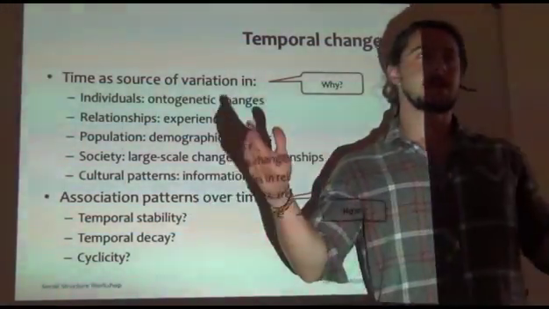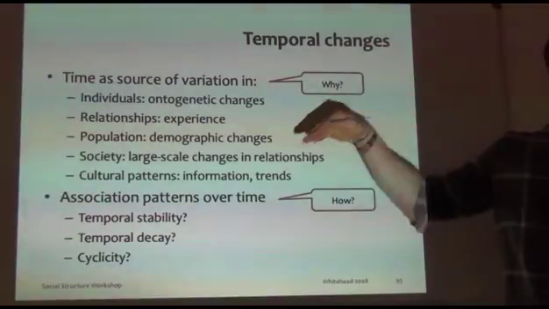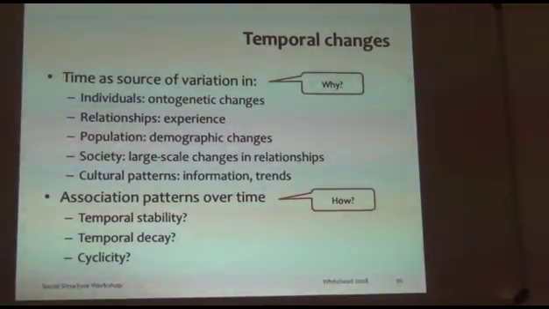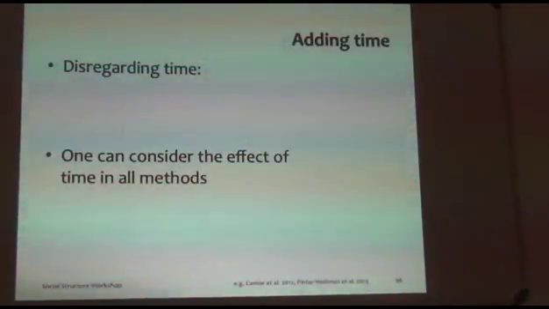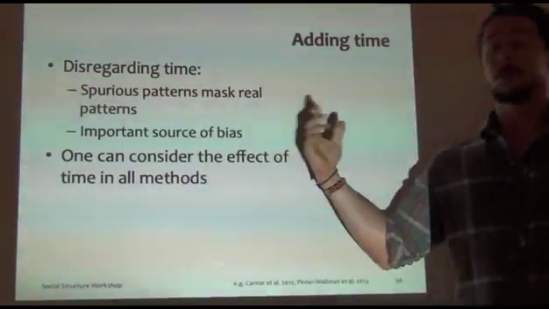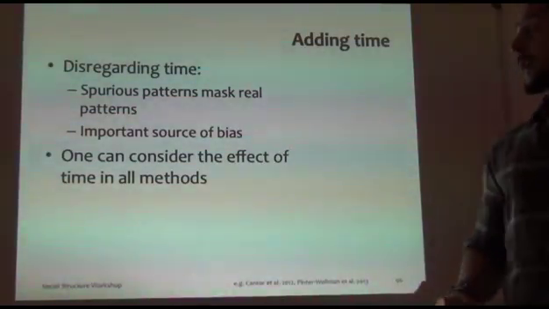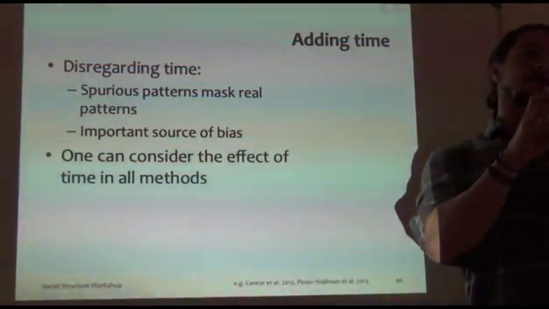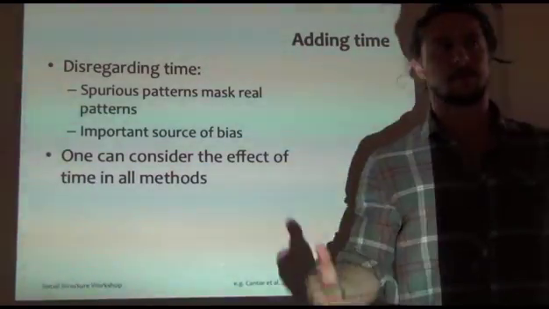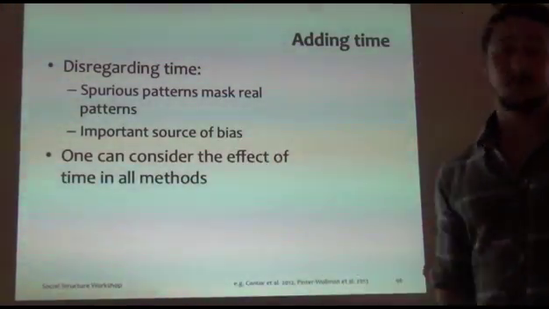So do we have a temporal stability over the course of our study? Do these patterns tend to get weaker over time, so they decay, or is there some sort of cycle going on? The problem of not considering time is that we can have fake patterns. For example, I showed the example of the Guiana dolphins that seemed to be organized in clearly nice social modules, but in fact it was just a demographic effect, population change over time. One module contained only, I think, bad dolphins, and that's not exactly a social unit. So it's an important source of bias.